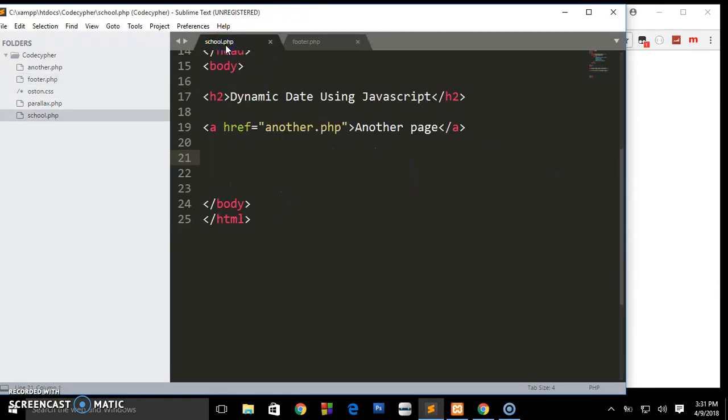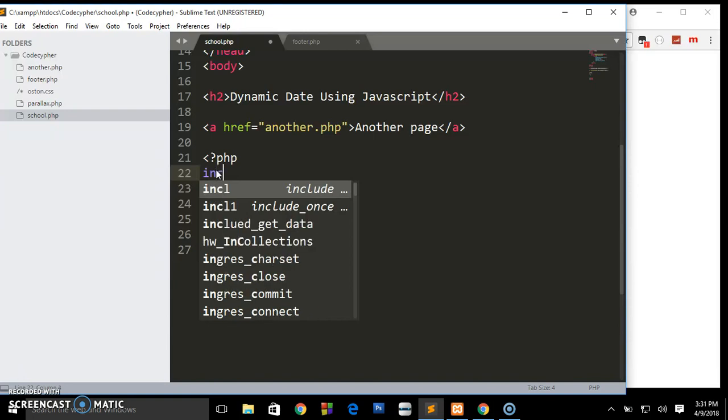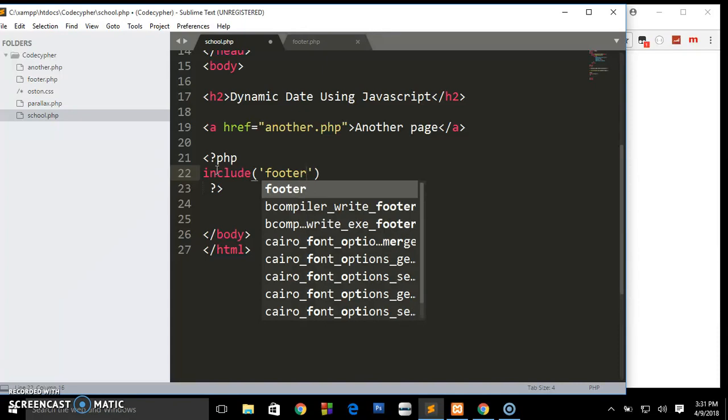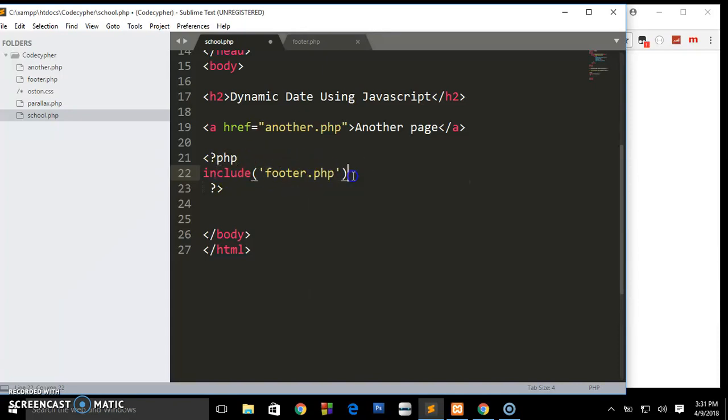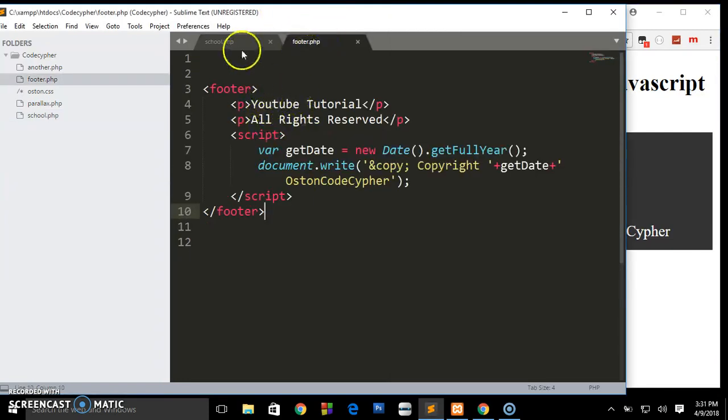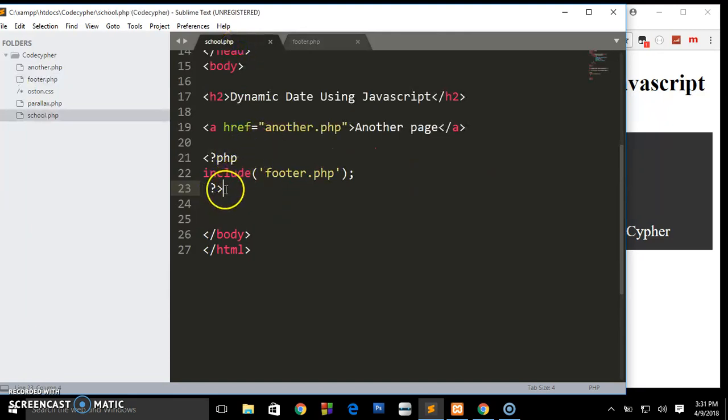What you're going to do, as I told you, your website will be running on the server, so it will be able to interpret PHP. So what you do is write the PHP opening tag and closing tag, drop down a few lines and say include, and the file you want to include, which is footer. So footer is the one having our information. So let us refresh. When we go back, we should see the same information now on the page. Remember, we are fetching it from this file and we are displaying it here.